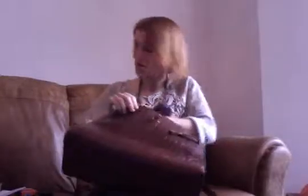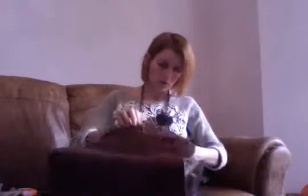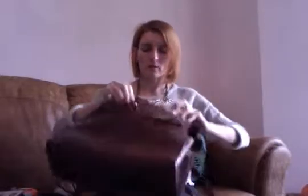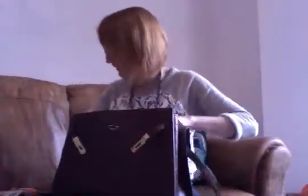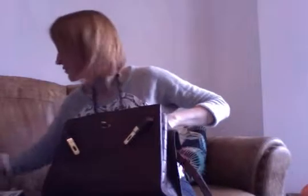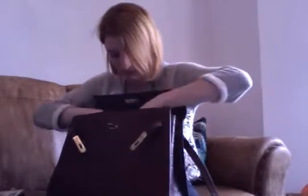Here we go. I've got my shopping bag. Couple of packs of tissues. The other little bag with charging cables and USB pen drives. Don't need the measuring tape. My phone. Now let's see if that fits in that really slim pocket at the back. Yeah, that actually fits in quite well, so I will put it in there.